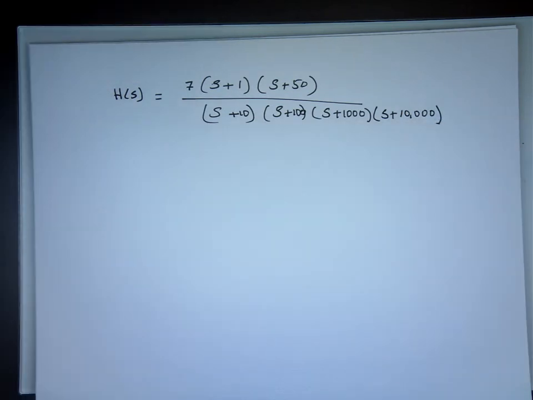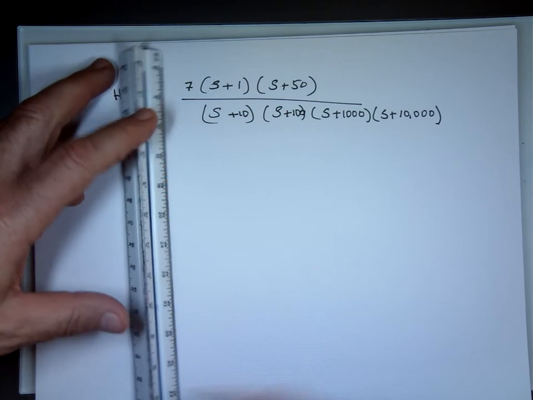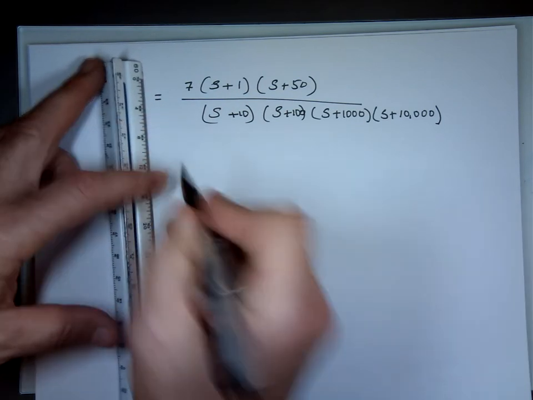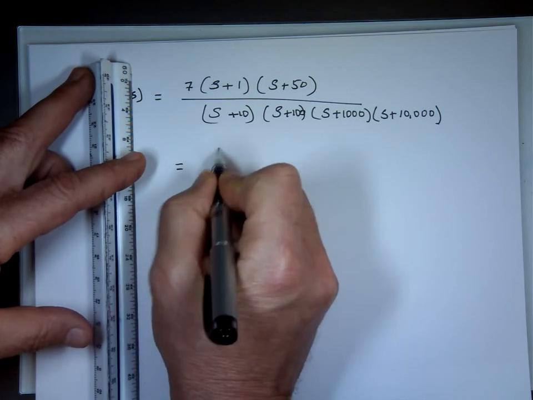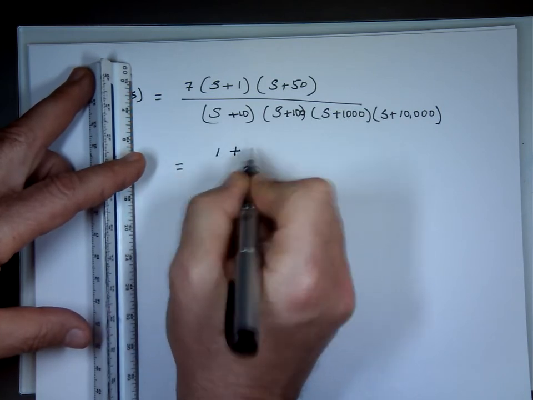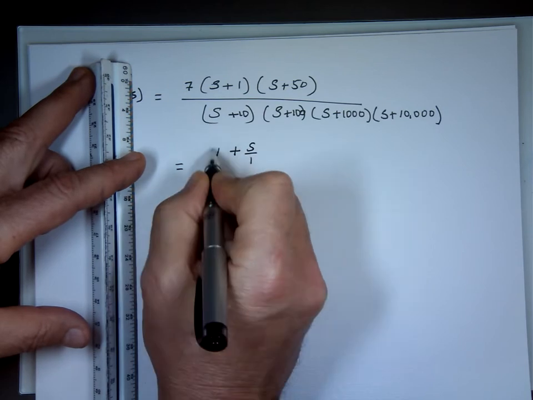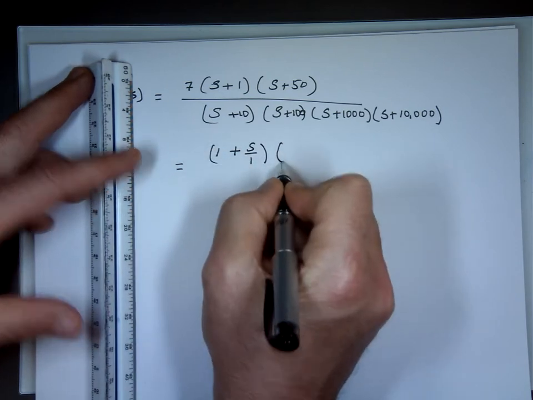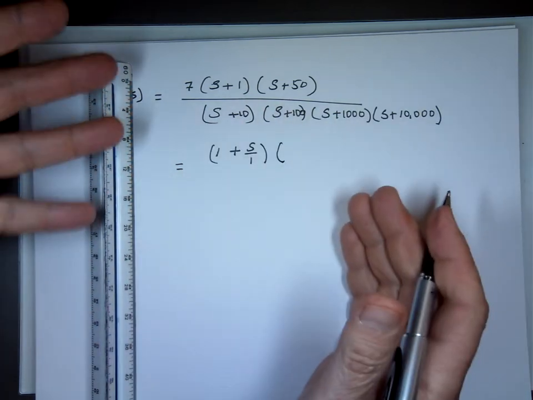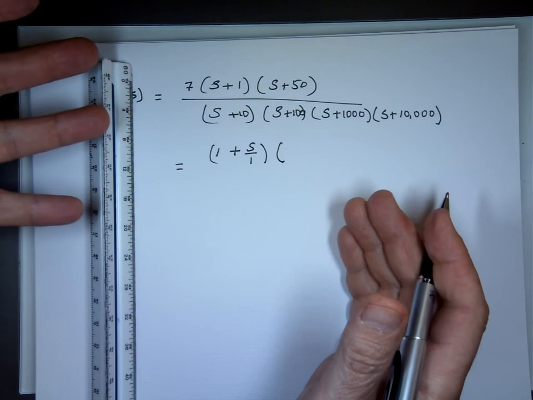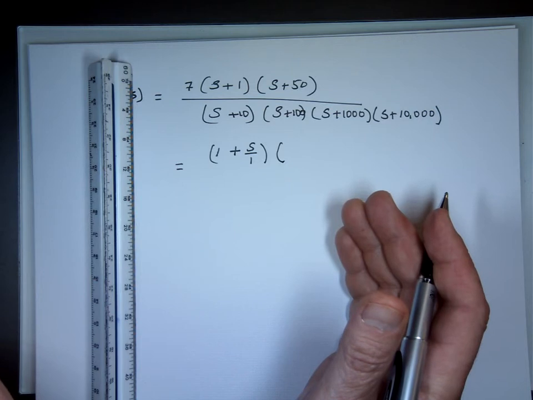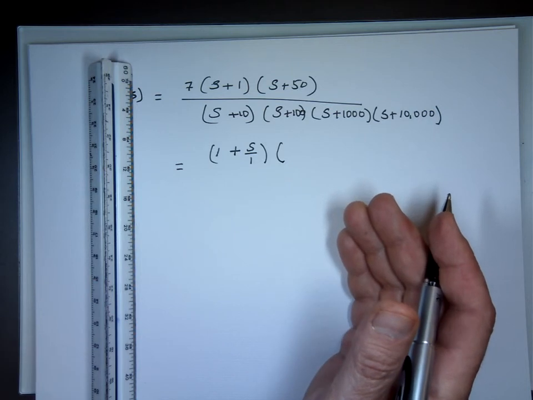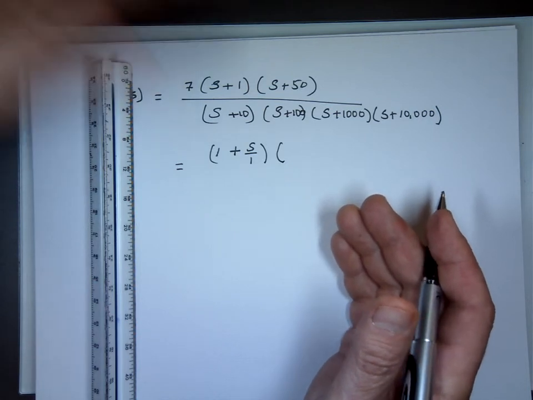Usually I don't write them this way. I can change that number in the front. We like to write that 1 plus S over 1. So that's easy to do. How do you do that? We divide every one of them by S, right? So if you divide each one by S, I should write them like this here.